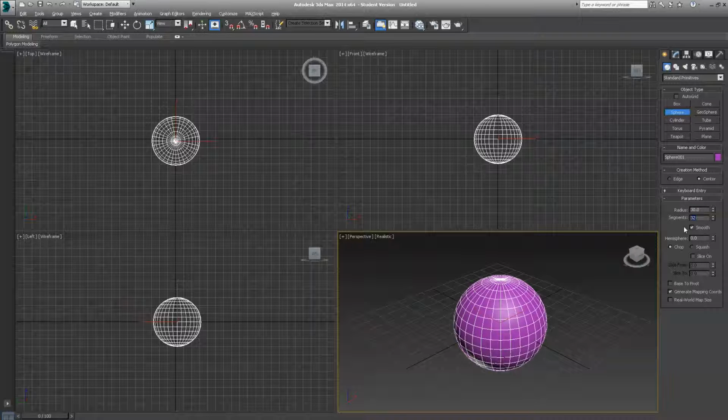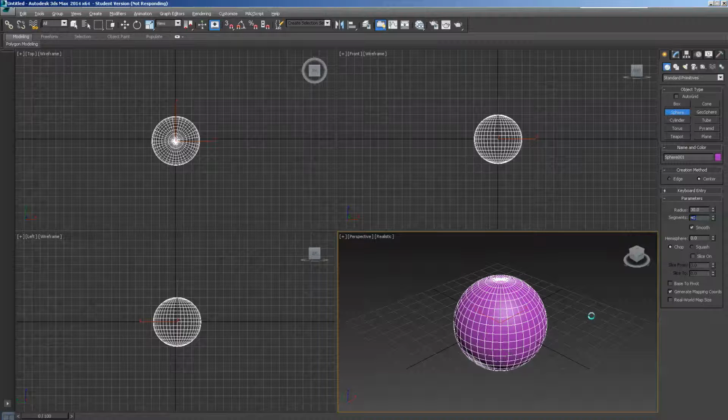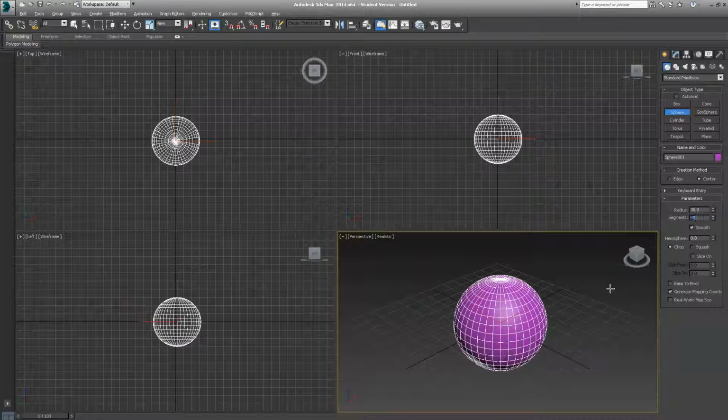Have it at 32. Why don't we do 40, just because? And hopefully you saw it. My computer's thinking. Okay, hopefully you see a difference. If not, then I can always half that.